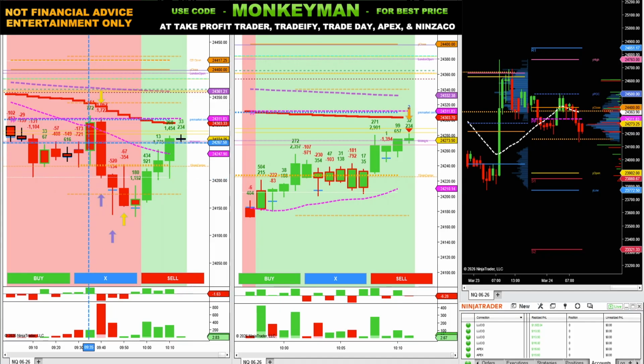You can see on the 5-minute chart here, since the open, we were bearish on the flow stack with the candle color and the background color. Then we went bullish on the flow stack with the candle color and the background. And again, this is based off of delta and Heikin Ashi across the NQ and the ES. But today we got some very clear moves. It's also been bullish on the 1-minute chart during this nice push to the upside here.